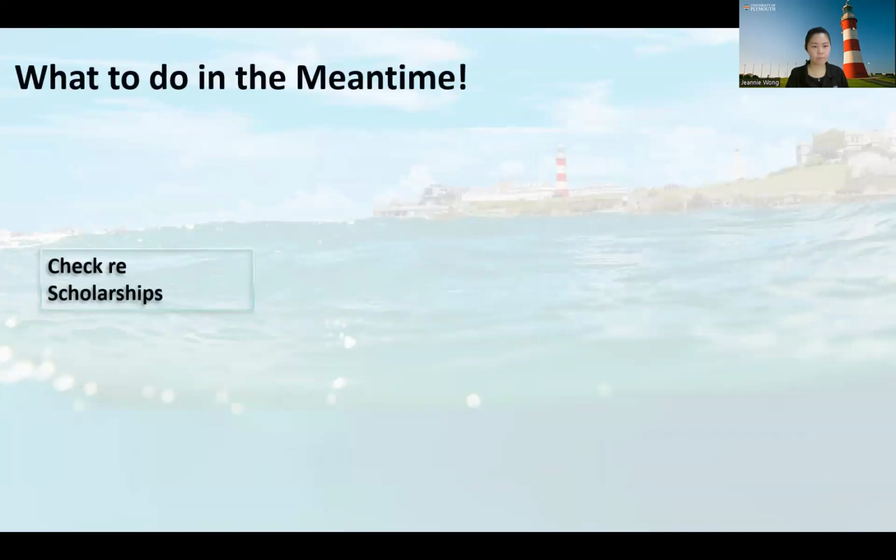Next one, check regarding scholarships. It's a very important day for me to be telling you about this because later today, in fact this evening, we are having our awards ceremony, our celebratory event for last year's students who arrived in September 2023 who were awarded our largest scholarships, our excellence and great scholarships. So we're having an award ceremony and a celebration and some food and drinks for the scholarship awardees. And I'd love to see some of you at next year's event when we do it again.